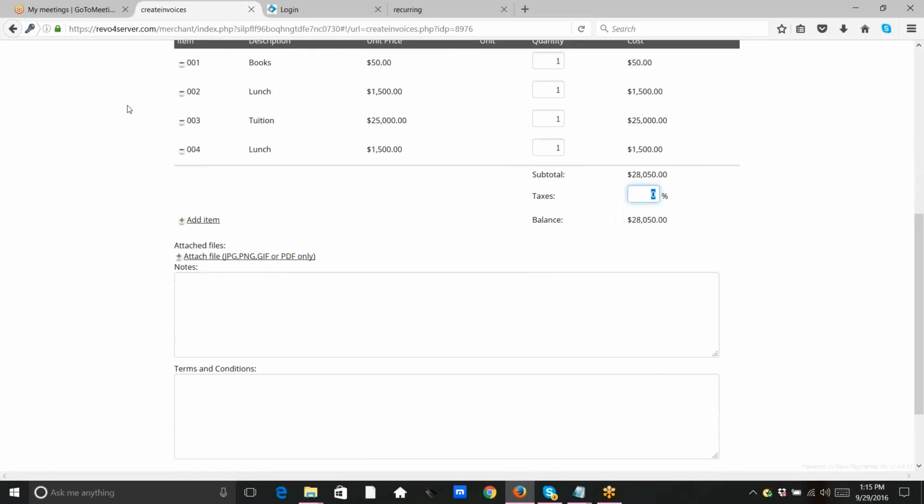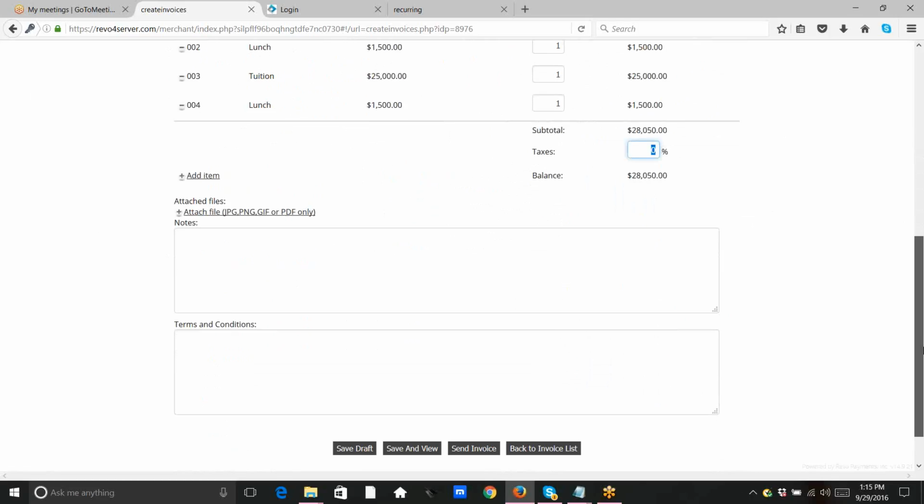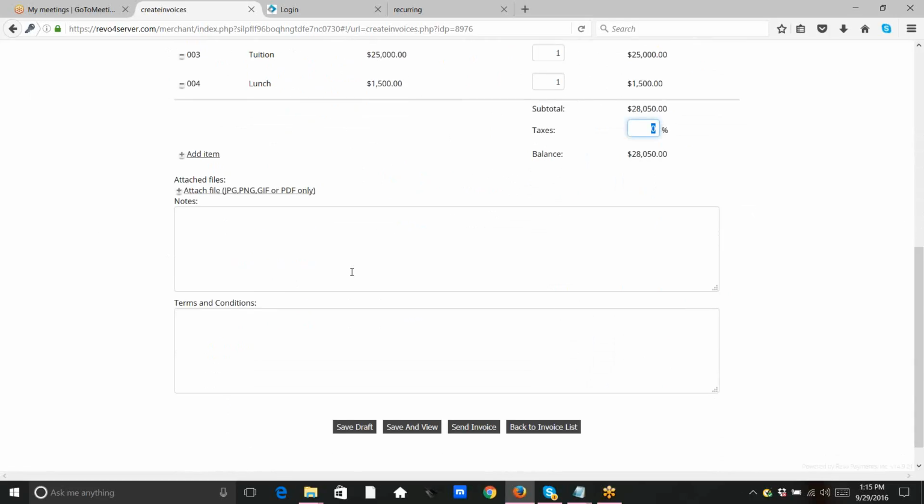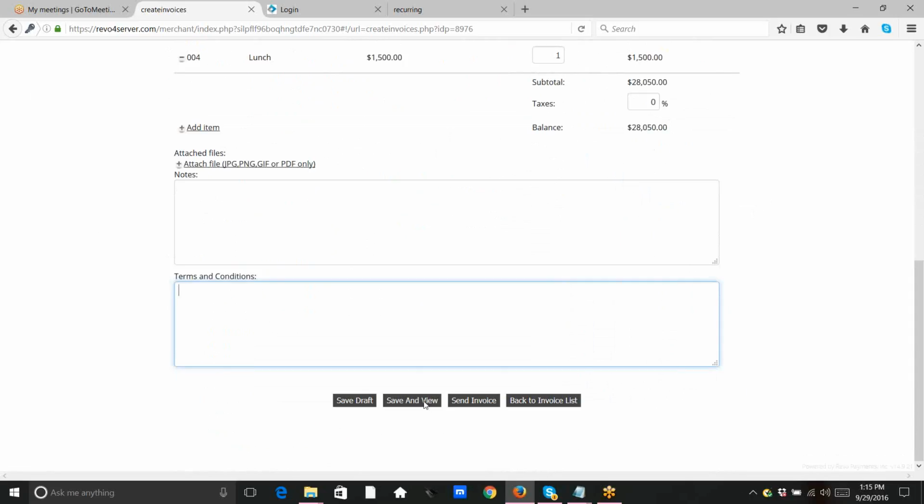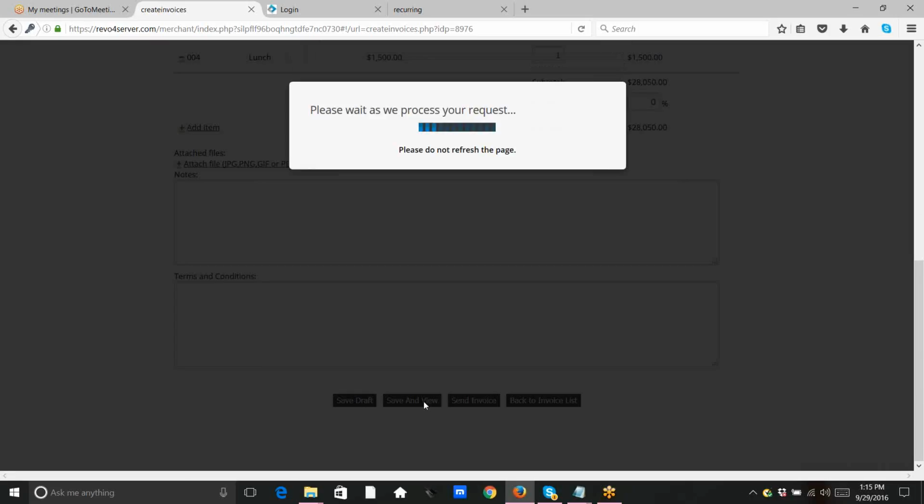Everything goes out in one email to the parents. They could see the permission slip, and if there's a term or condition, it could be added over here. So we could save and view.